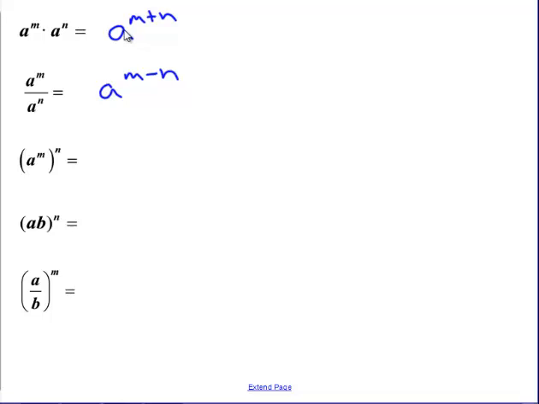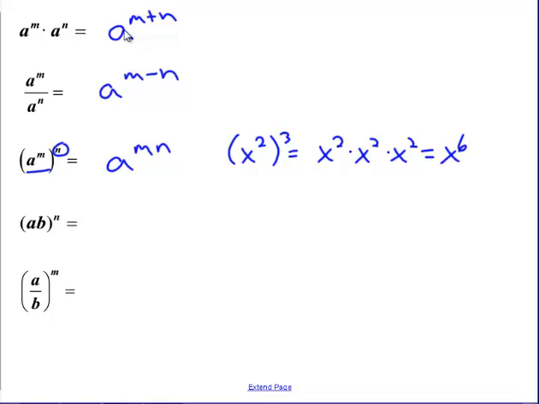The next rule that you see there is our power of a power property. What we said is, if I'm taking a power to another power, we would leave the base the same and we would multiply our exponents. If you don't understand that idea, let me give you a quick example like we talked about in notes. If I have x squared to the third power, that means I have x squared times x squared times x squared. Obviously, we'd add 2 plus 2 plus 2, which is 6, but a shortcut for 2 plus 2 plus 2 is just to say 2 times 3, which would give us x to the 6th. So a good example right there.